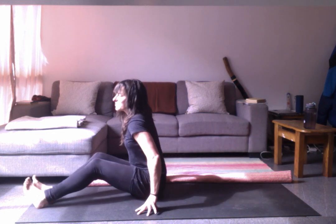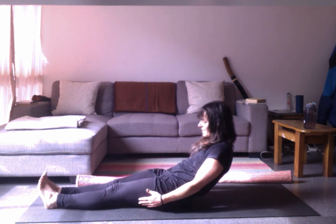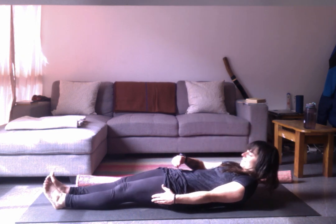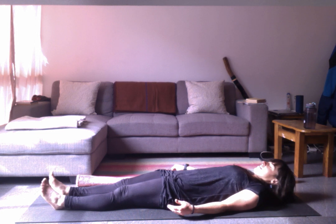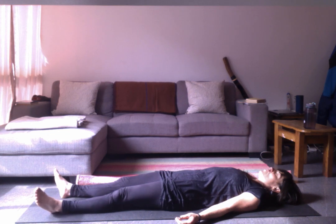Release. Extend the legs. Start to come onto your back. Take 1 minute here for free time movement. So in the comfort of your home, move yourself in any way that feels good. Maybe an inversion feels right now.